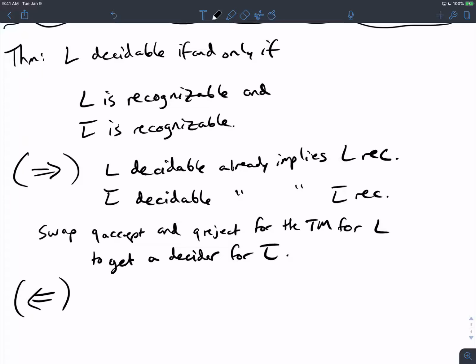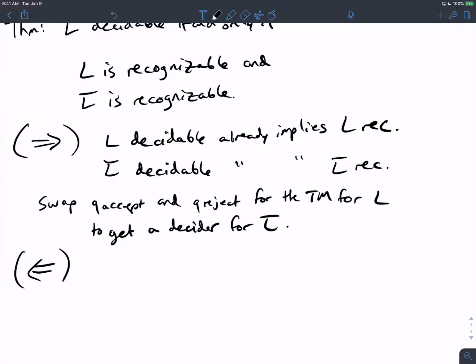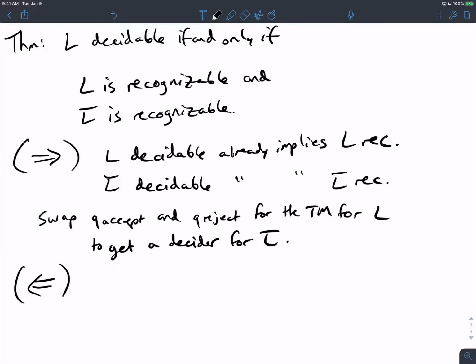Here's an idea that won't work, so tell me why. Whatever string we're given, one of the two machines will say yes: it's either in L or it isn't. Because they're recognizers, they're guaranteed to halt on the strings in their languages.